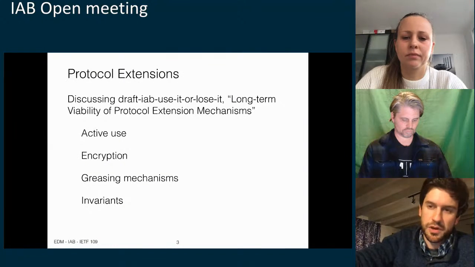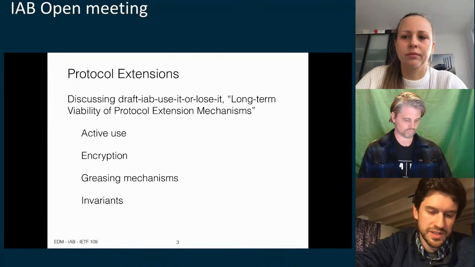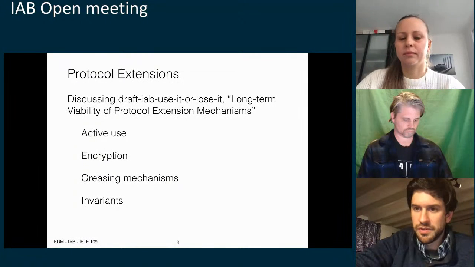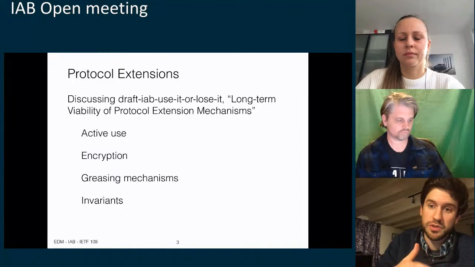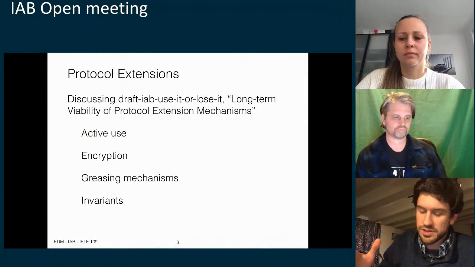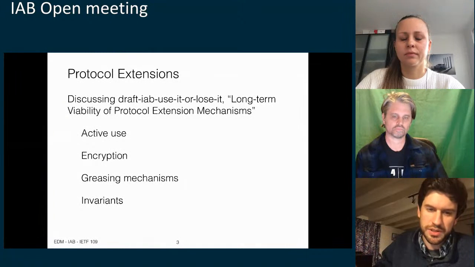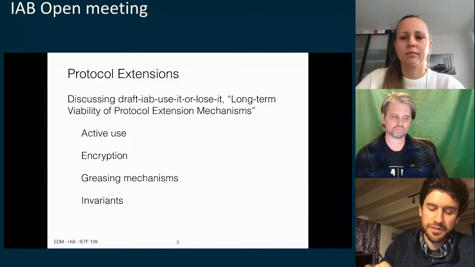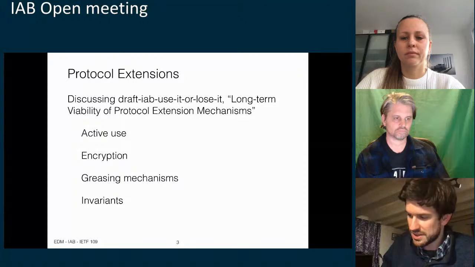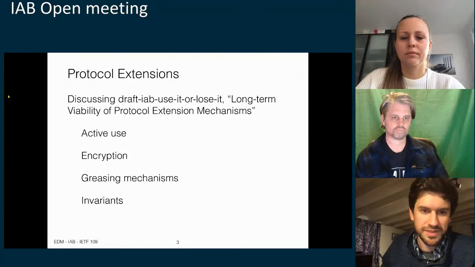So this is going to be one of the main topics we have for our December meeting. And particularly, we've had some conversations on the list and on GitHub about greasing specifically. Greasing is a technique that we've seen come from TLS, and we're talking about it for other protocols, but generally it's been applied to protocols that have already had ossification problems and we're trying to rectify things. I think it's an interesting conversation about, as we're designing new protocols or new protocol versions, what it means to put something like greasing or build more active use into the protocol design itself rather than tacking it on later. So that's going to be an interesting discussion, and if you want to participate in that, please join the list, and you'll get the coordinates for that meeting. Next slide, please.